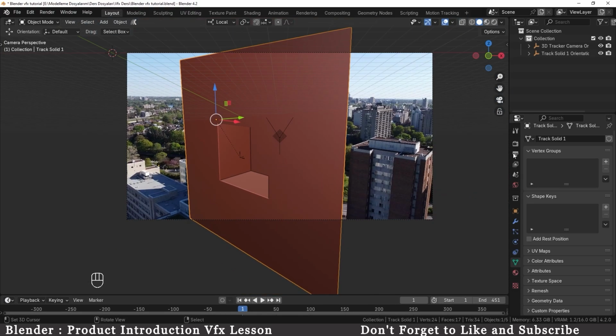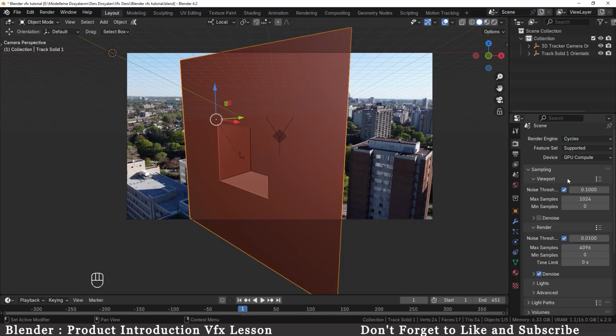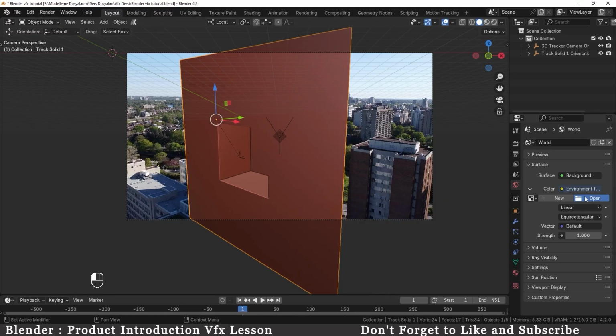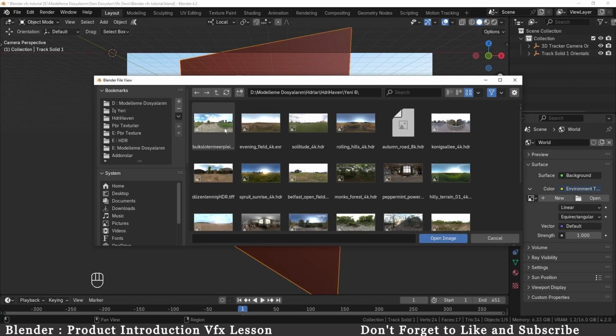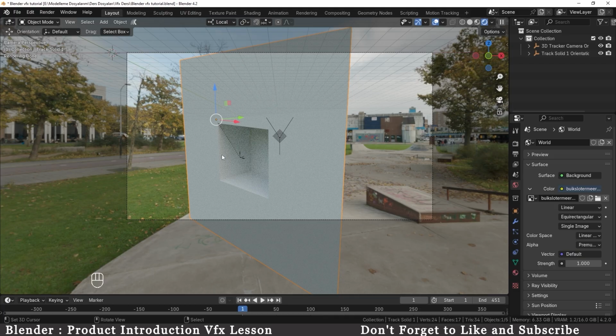What's next? Let's move on to the material part, but before that, let's immediately switch to the Cycles render engine. I'm switching to the graphics card so I can render faster. For now, I'll add an environment HDR, or rather a direct HDR coating to the background. It would probably make more sense to call it HDR lighting. Let's see if we can do it like this. Good, we have this lighting for now.